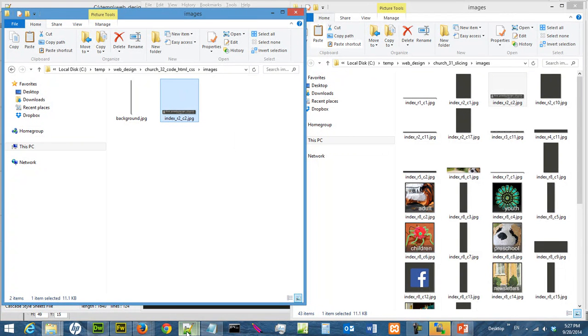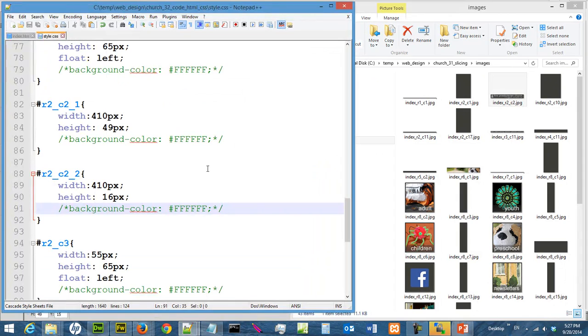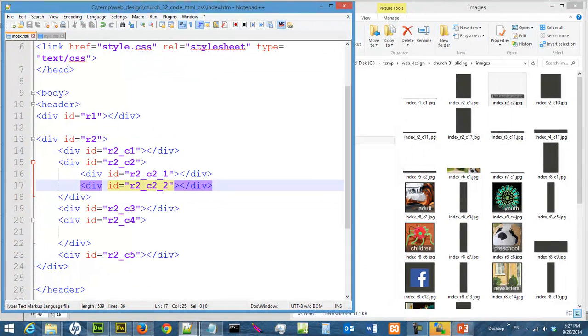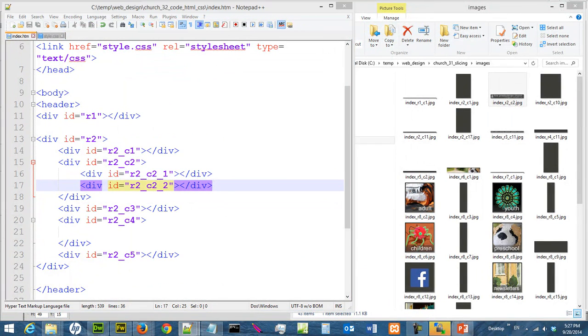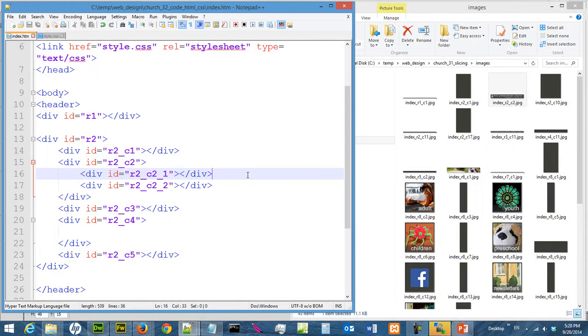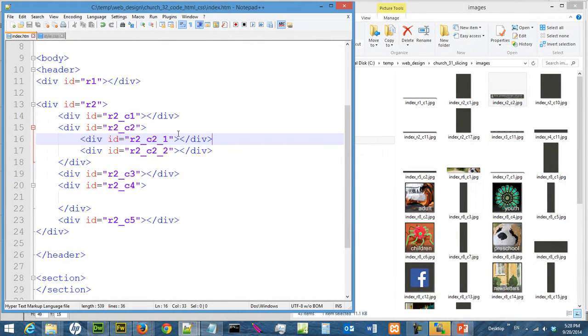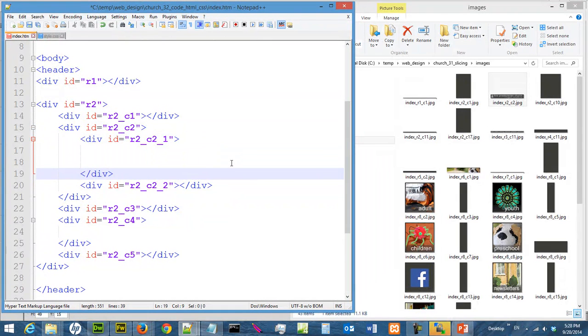Okay. So I go back to my coding here in the index.html. I'm going to say the image is going to be in here. I'm not only going to create an image, I'm also going to create a link.